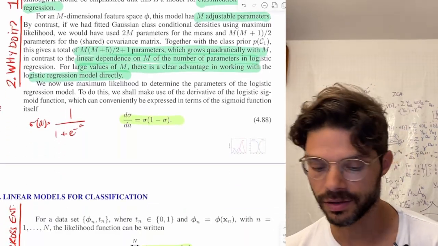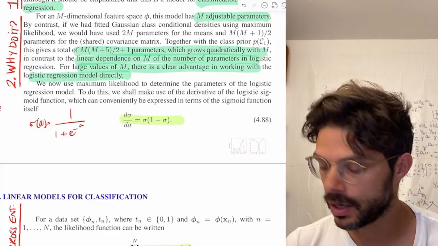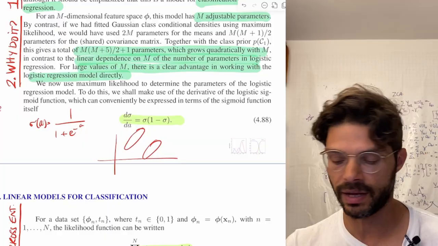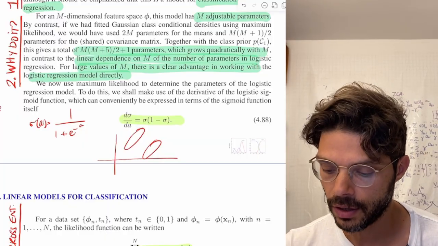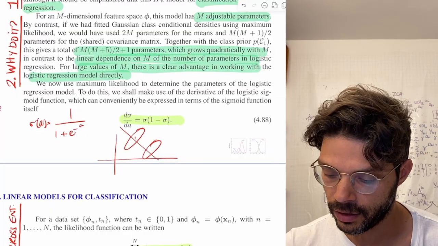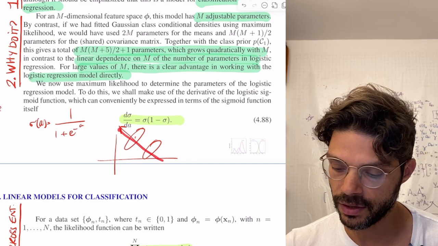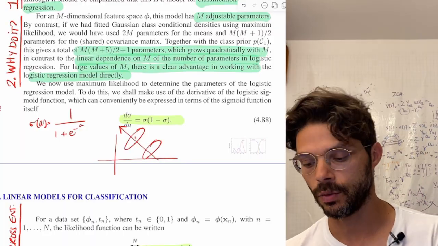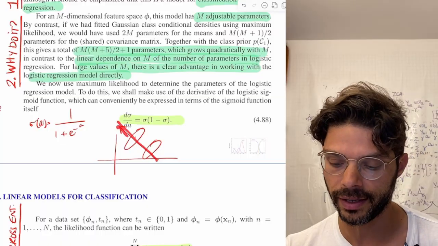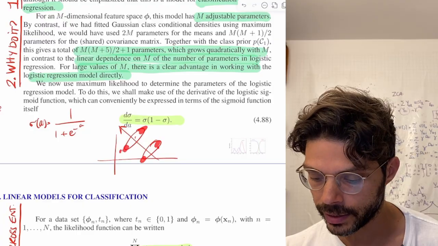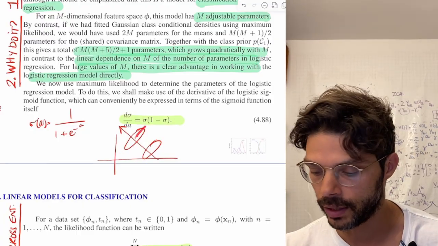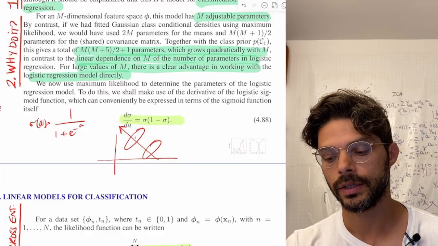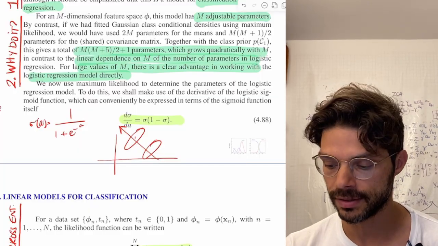So I'll show you this in 2 ways. For example, let's go back to our 2 classes, right? So there's class 1 and there's class 2, and we were assuming they have the same covariance. Well, in this particular case, all that matters is the projection of the data along this direction. Because you don't care about the data itself, all you care about is making the decision. Which class are you in? And for that, all you need to know is to project the data along this direction. All of this junk that you're modeling on the side is irrelevant. You don't need to know that it stretches out as far as it does on that side. All you care about is the projection on the direction that discriminates the 2 classes.